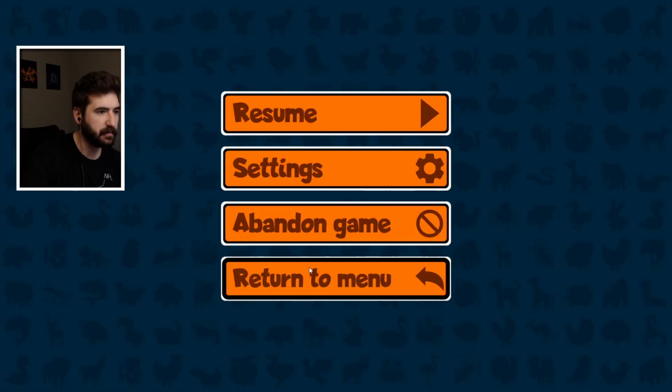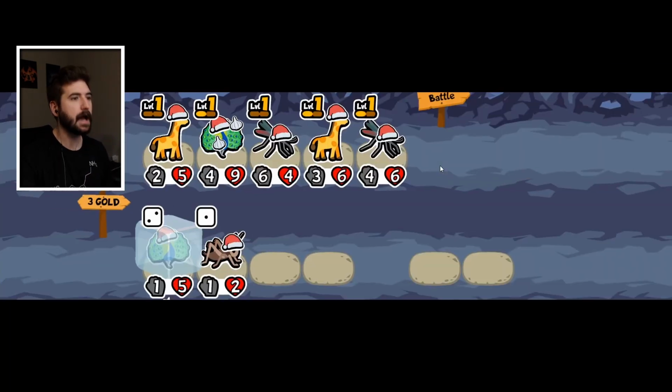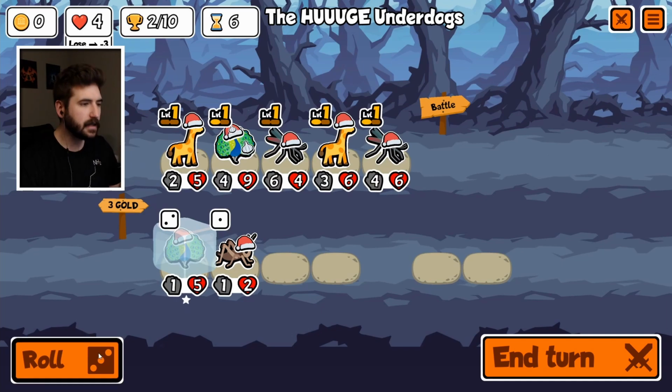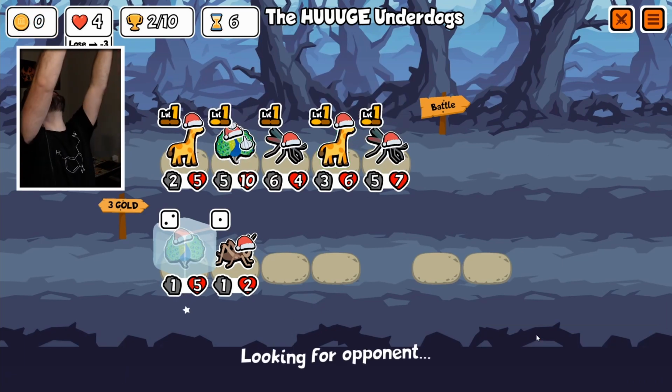Have I won with a giraffe before? I guarantee I've won with a giraffe before. We'll check though. I've never won. It's your time. Giraffe, peacock. Let's calm it down. What? Oh, let's calm it down. He moved back!